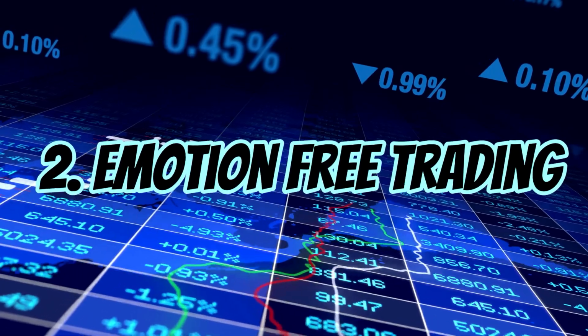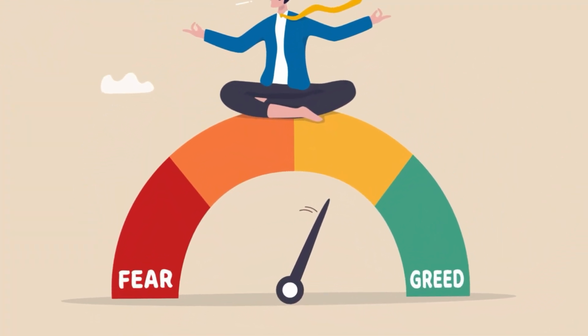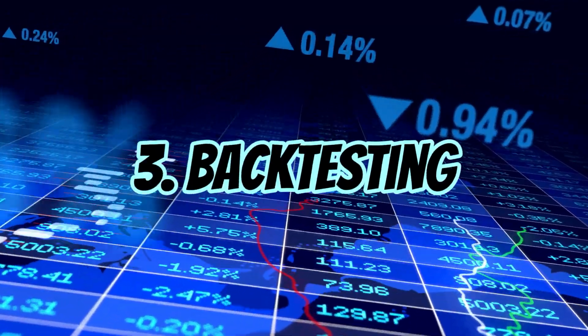The second is emotion-free trading. Humans are emotional creatures. We might buy or sell based on fear or greed. Algorithms, on the other hand, are completely devoid of these emotions, sticking very strictly to a predefined rule set. Now, finally, the third major benefit of these bots is its ability to be backtested. Algorithms can be backtested against historical data to determine their efficiency. You can easily fine-tune these bots for optimal results.